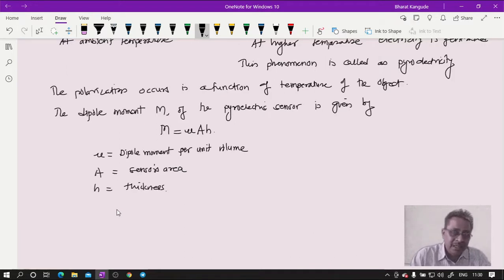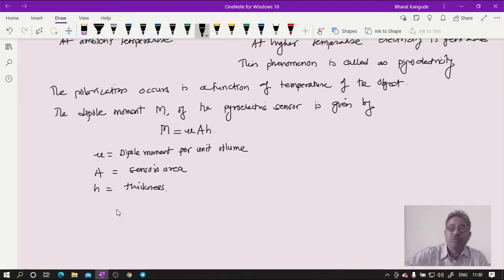In our textbook a separate 2-page information has been given on different types of pyroelectric sensors, but from my point of view it is not needed at this stage to read all these things. If you are interested, you can go for that. On Wikipedia also we can get a lot of information related to these pyroelectric sensors, ceramic sensors, their electrical properties, and so many things. But I think you can skip this part. Just try to understand what the pyroelectric thermometer is and what principle is basically used in that particular case.